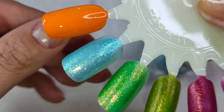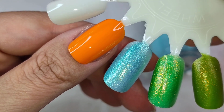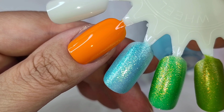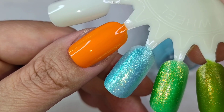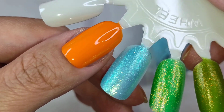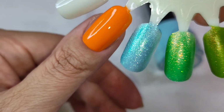I'm glad my husband spotted it because I have been on the hunt for a nice orange cream for the fall season, and I don't have anything that is a true orange. I had one years ago from Rimmel London, and they don't even make those polishes anymore. And my husband's like, you have one of those. You wore it such and such a date. And I'm like, I don't have those polishes.